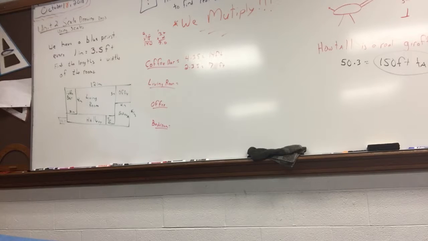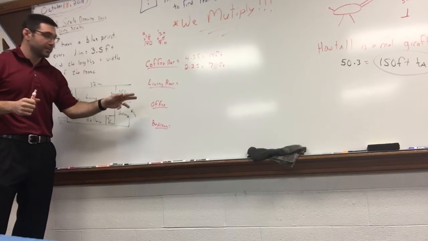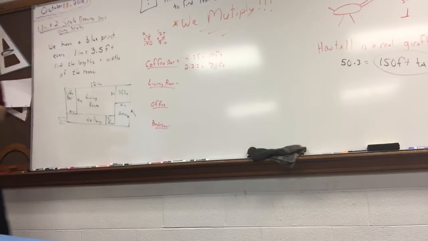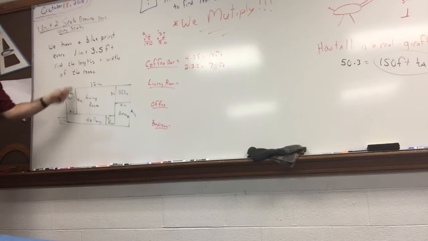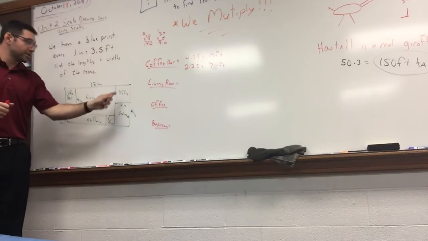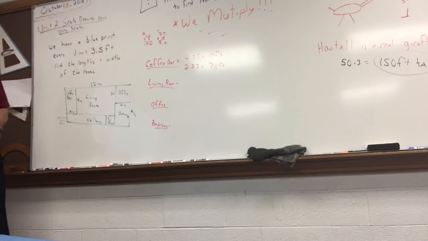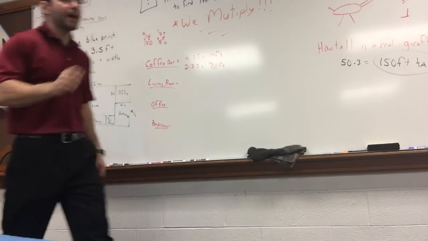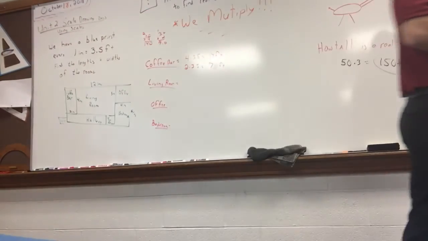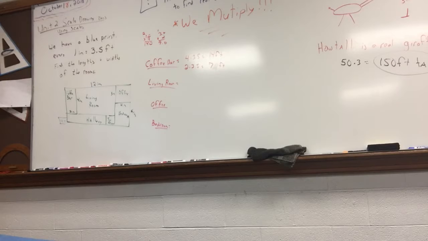Everybody with me there? I want you to find, and I'm going to give you about 4 minutes, the living room, the office, and the bedroom. So again, 12 inches, 4 inches, 3 inches, 4 inches, 4 inches, 6 inches. Go. So find out the lengths and the widths of all of them. You should really have this drawn as well.